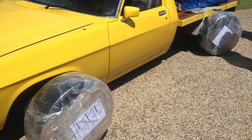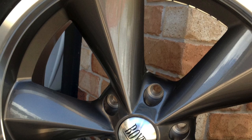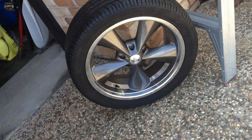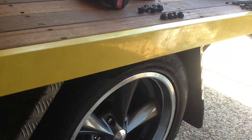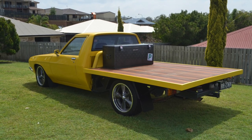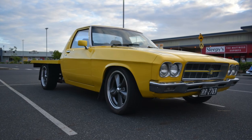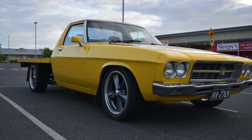New wheels. I was looking on the internet for a really long time as I was unsure what I wanted to pick. I didn't want something full on chrome, but I came across the Junkyard Dogs, the Boyd Coddington wheels, as I saw them on one of his TV shows. I absolutely loved the look. I thought they'd suit the Tonner really well, and they do. I have recently had these wheels fixed because I absolutely love them. Barrels Bros in Sydney did a fabulous job on fixing the dent in them that I got when I was travelling to work and hit a pothole. I'm so amazed by the work they've done, and I hope to keep these wheels for many more years.